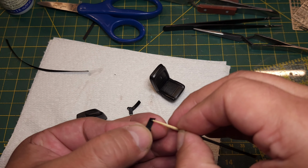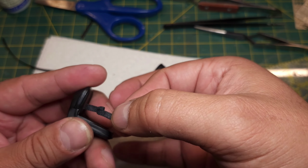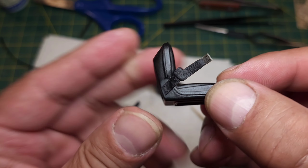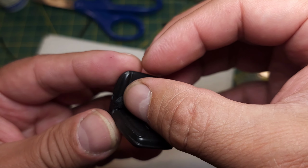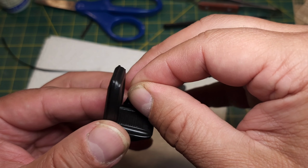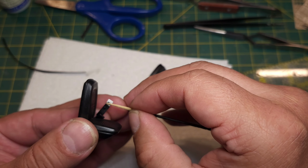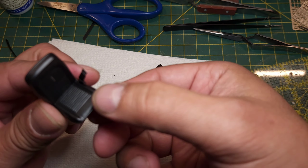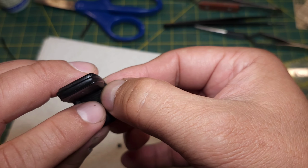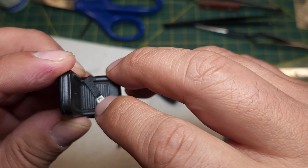Some CA glue. I just glue it to the seat. So right there. Okay, that's looking good. That's down where I want it. There we go.